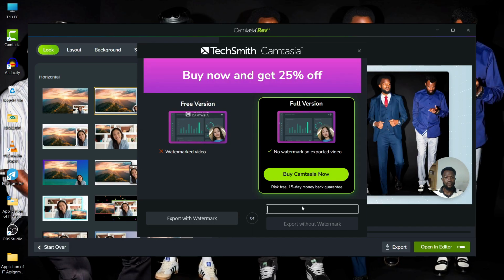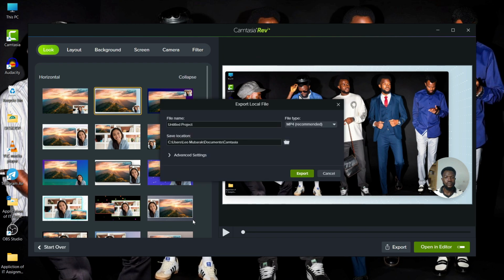After selecting the local file, you can give the file a name. I'm just going to export it with the watermark because I'm not subscribed to the premium. So export with watermark, then give it a title. Mine is Robotics lesson.